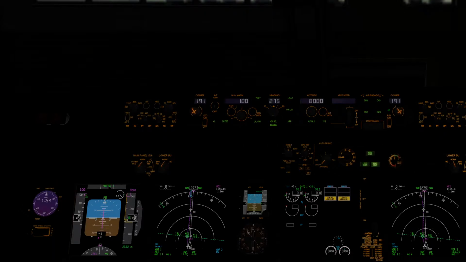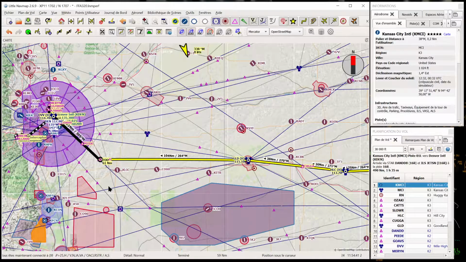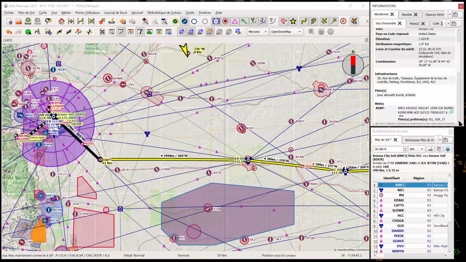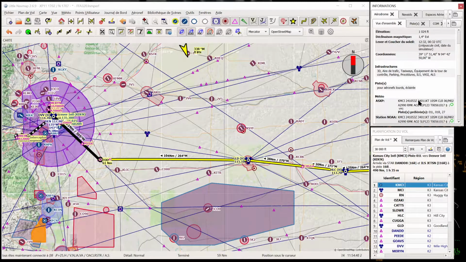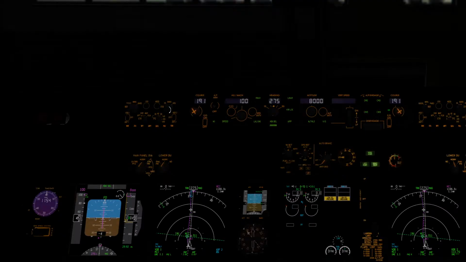Now the weather at the departure, 340 at 11, it's a bit stronger, and altimeter 2990. So we can select 2990, and we can see that elevation there is 1030 and airport elevation is 1024, so they are in agreement.